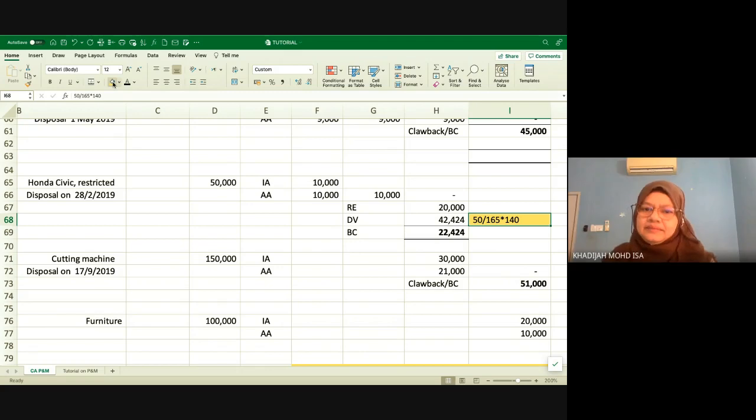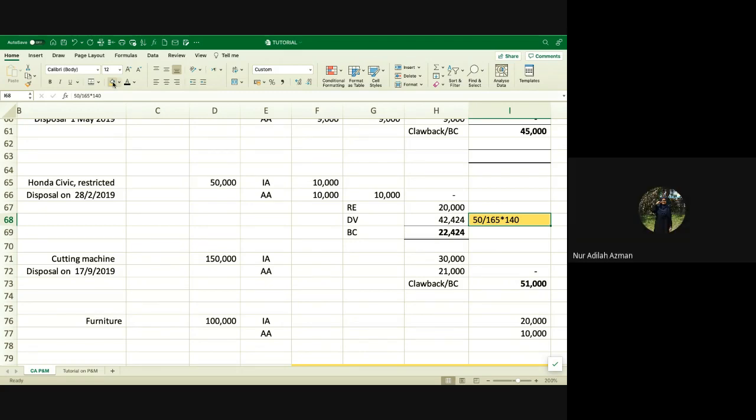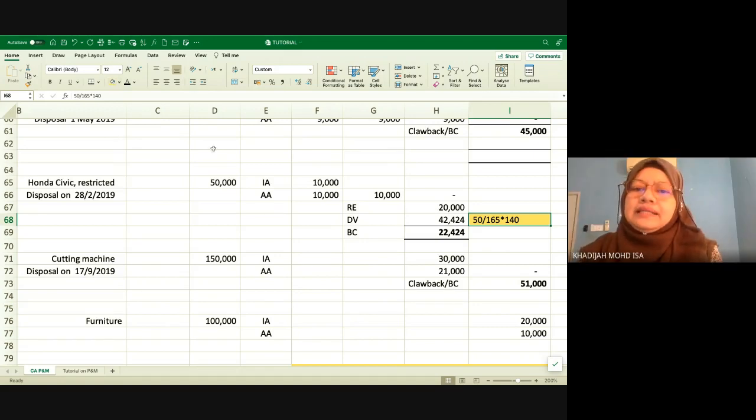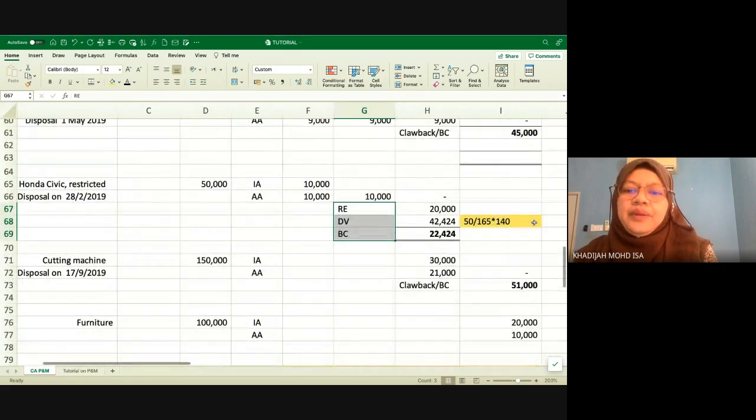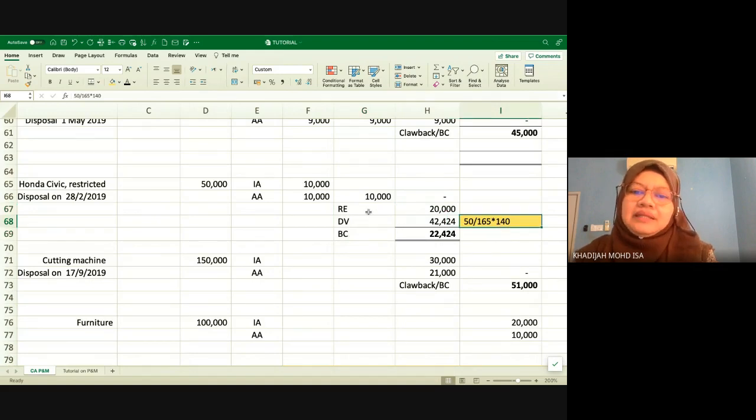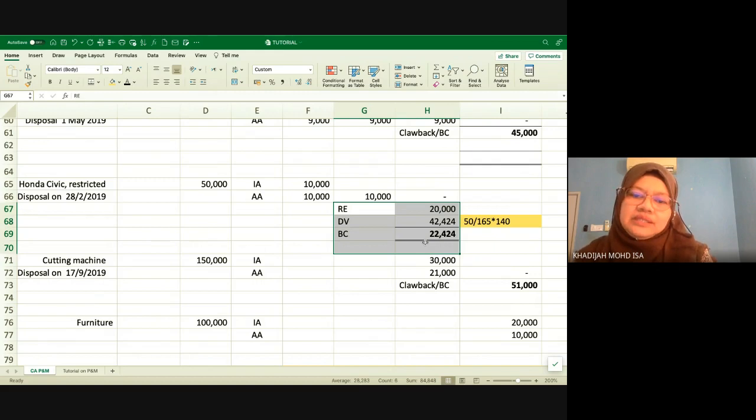Madam, so let's say if it's a commercial justification, we just calculate as usual? Yes, you just calculate like this: RE, what is the disposal value, what is the BA or BC. Normal. Of course you don't have to restrict, because this one is a restriction. But the method for normal disposal is always your RE, compare your disposal value, then you decide whether it is a BC or a BA. Any more question?